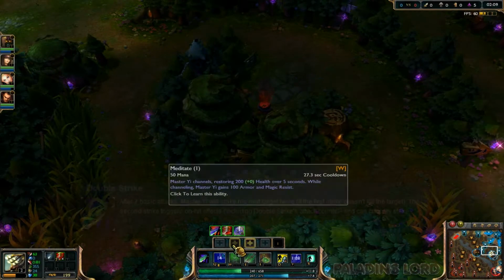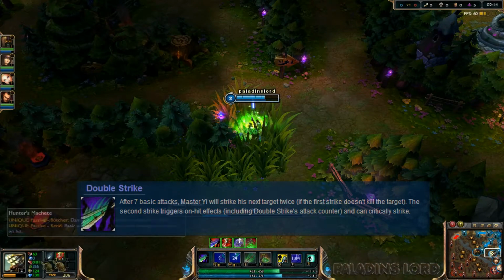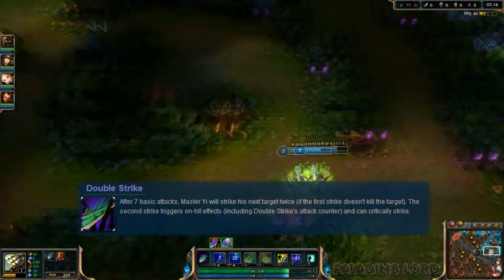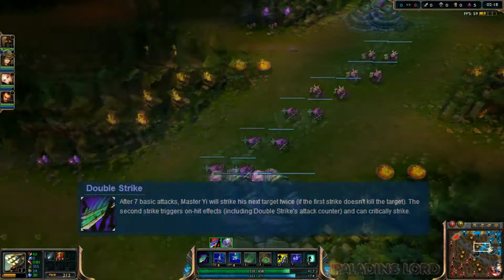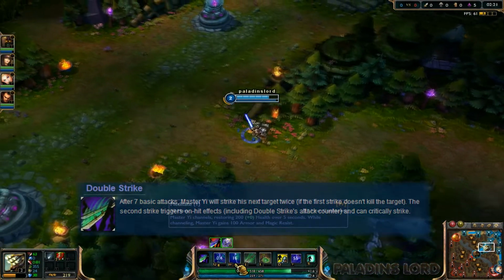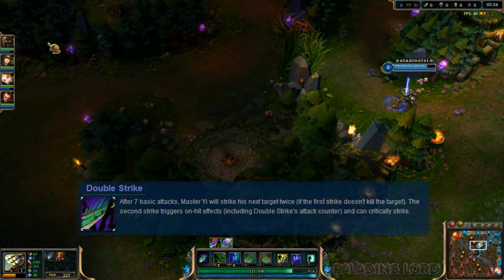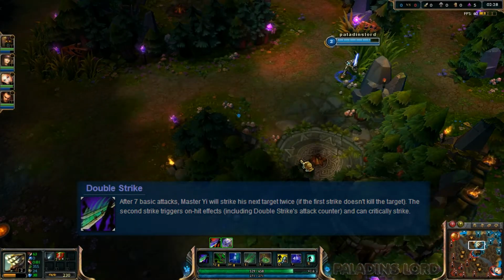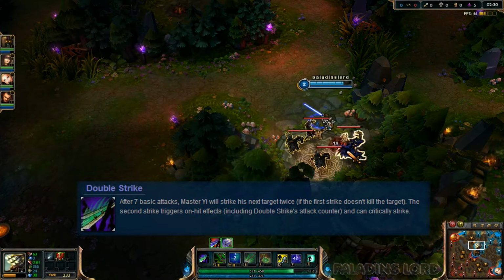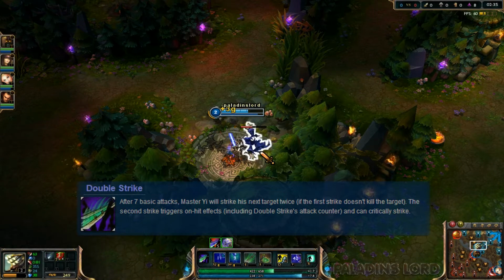Basically, his passive is called Double Strike. After 7 basic attacks, your next one is gonna do a double strike, so it's very good. That double strike can crit and also applies on hit effects, so it's very good if you're using King Blade or some on hit effects items. So that's kind of what makes Master Yi OP.